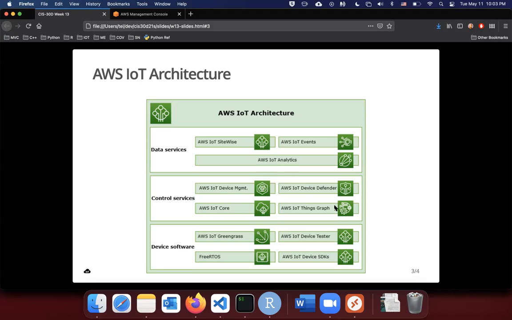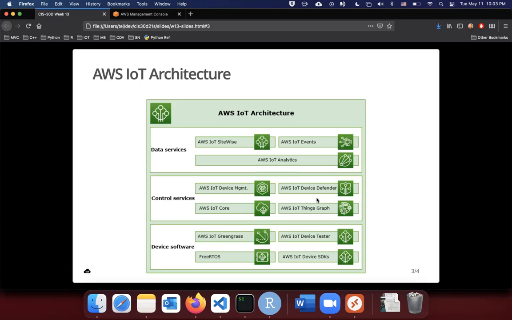Device Defender, this is really a security piece of software that helps you examine whether the software running on your devices is up to date, whether there are any vulnerabilities that you need to be aware of, or maybe the certificates are expiring or expired, and then you want to get those fixed. So again, what it offers probably will change, evolve over time, but the idea is this is going to give you some security enhancements to your system. It's like an auditor, so to speak.